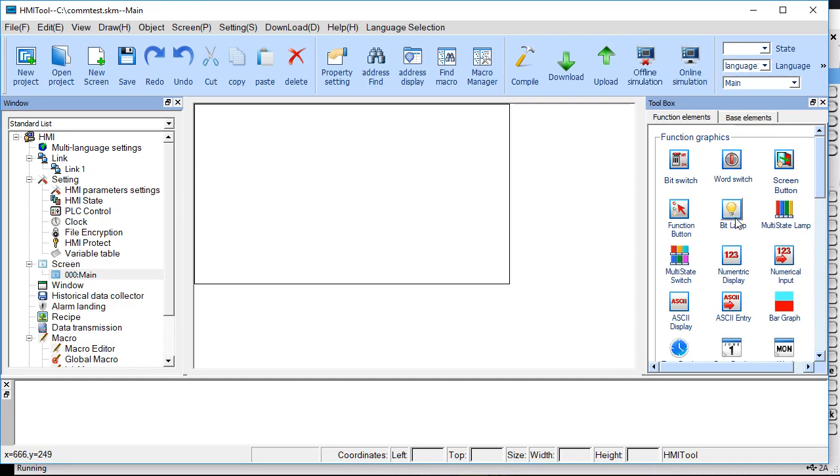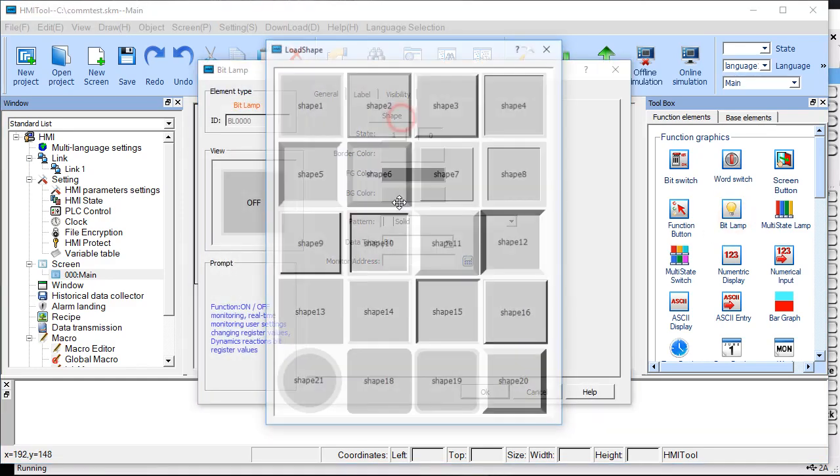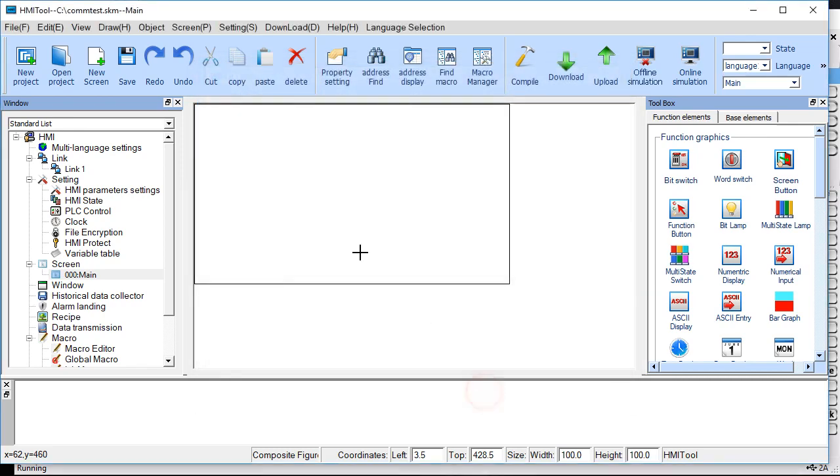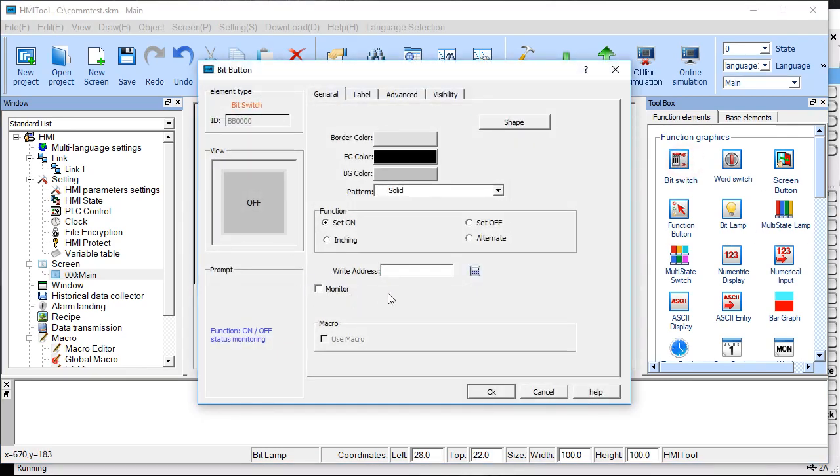When we do the bit lamp, I like to make the lamps circle size so I can differentiate them from the buttons. 0x0 is the address to use, and we do OK. So that's our lamp. Now we've got a bit switch, so we're going to turn it on or off, and I'll do alternate, and that was 0x1.